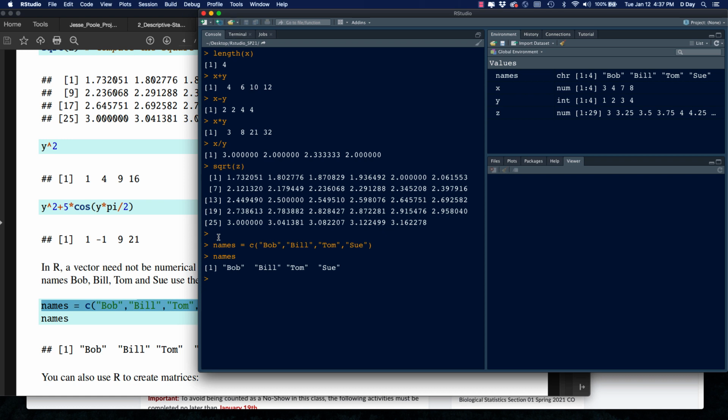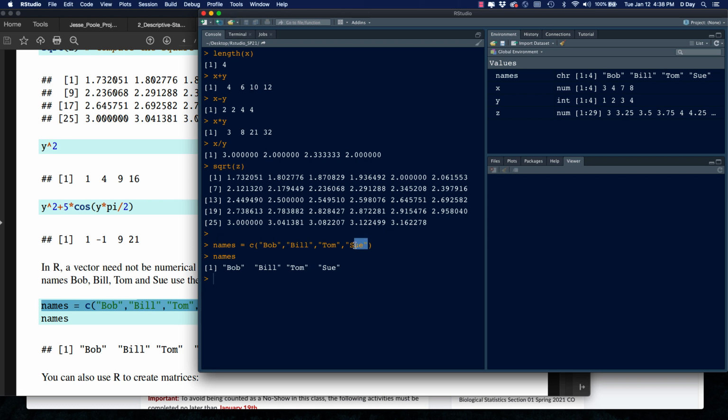And notice it's got quotes around it. That's how you know it's a character string. With computers, sometimes that can be a nuisance because they'll treat numbers sometimes as characters as well. So if you ever have a list of numbers pop out and it's got quotes around it, it's treating it like characters, like letters. So you won't be able to do a lot with those kind of vectors if that happened, but that doesn't happen very often. And when we need to change something like that, I'll make sure you know how to do that.